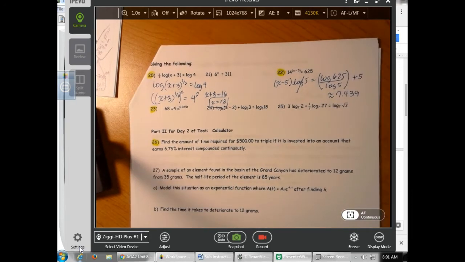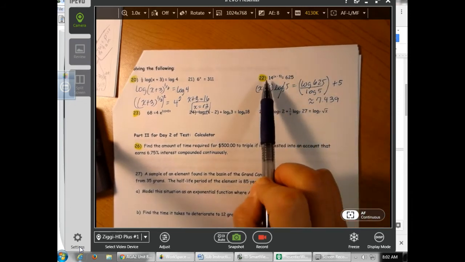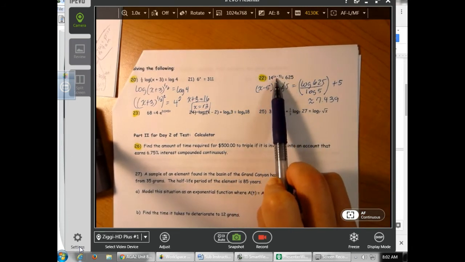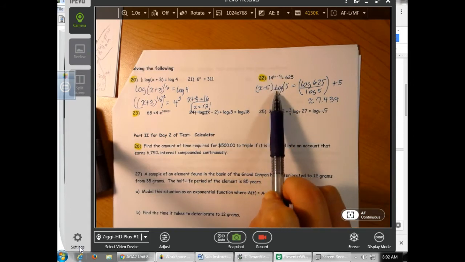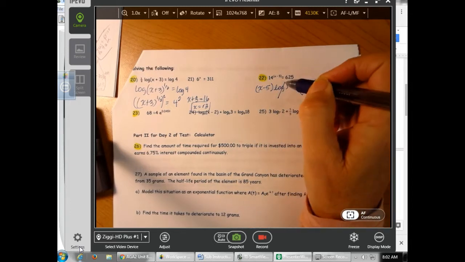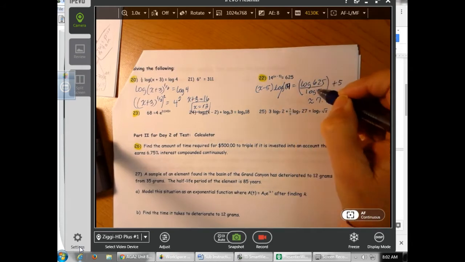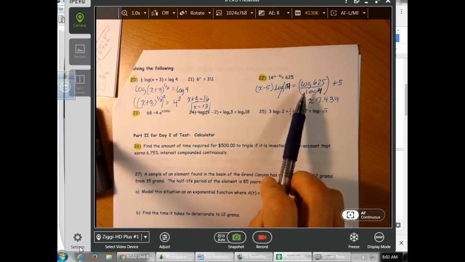Okay, number 22 is one that we talked about in class, that there's several different ways to do this. I'm going to just take the log of both sides, so I'd insert a log here and a log here, and that allows me to bring the x minus 5 out front. So here's the x minus 5 out front of the log of, should be 14 actually, I made a mistake there, okay? So then this would also be a 14. Okay, so then I would divide both sides by the log of 14, and then I would add the 5.